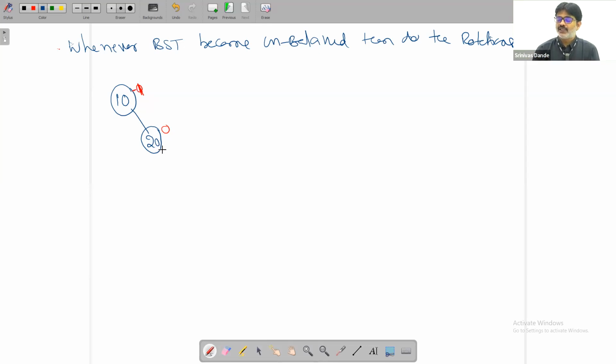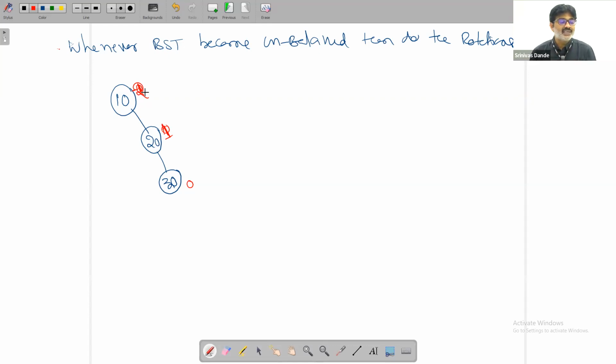Next, I am inserting 30. Whenever you insert a node, immediately update the balance factor. This is 0, this is 1 or -1, whatever. And now this is 2 or -2. Now, which element insertion is causing the unbalancing, guys?